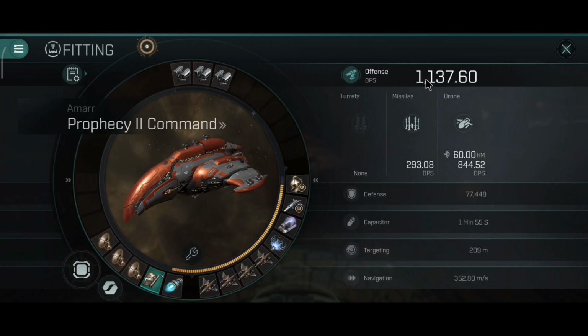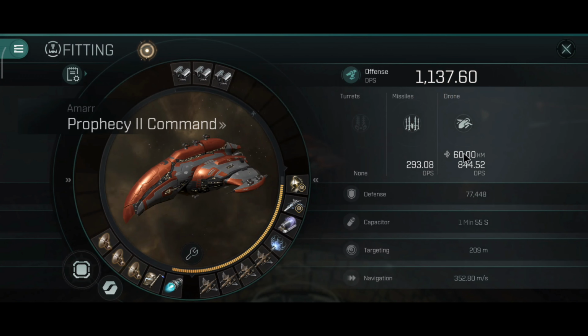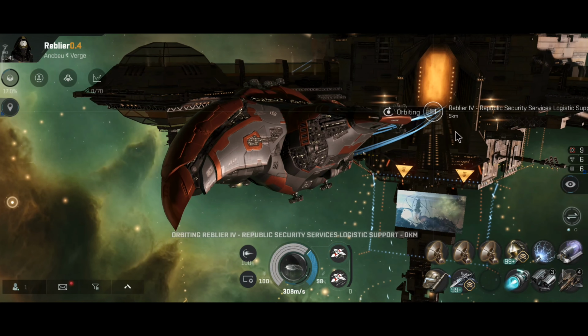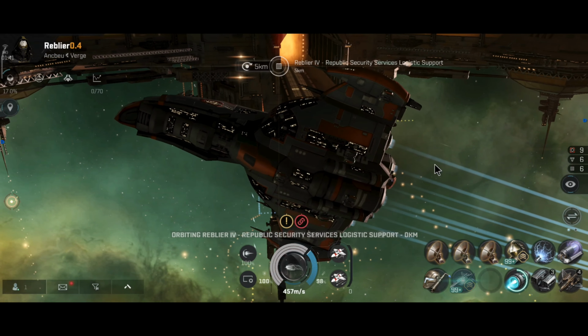Now, with the current build, you can actually go and do something like this with 3 drone damage amplifiers, because the base resistances on this ship will already be ridiculously high. And now I have 1137.60 DPS cold with the Prophecy. Okay, well, let's take a look at the active DPS on the Prophecy.